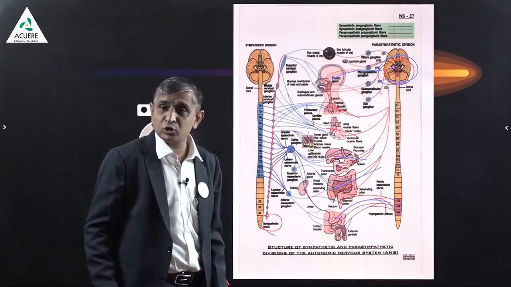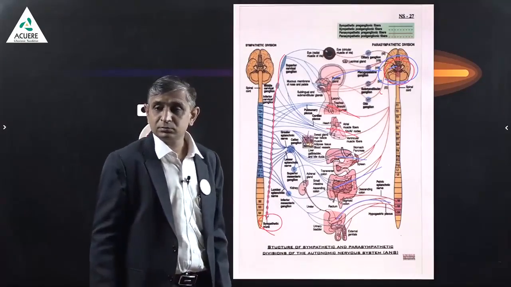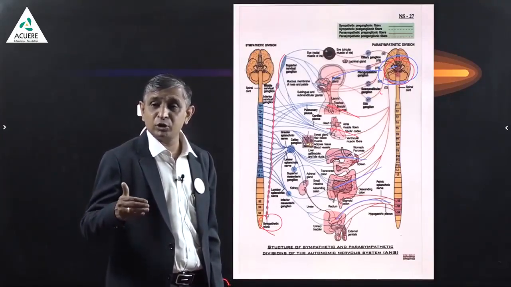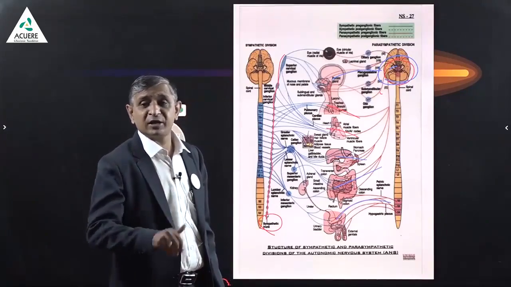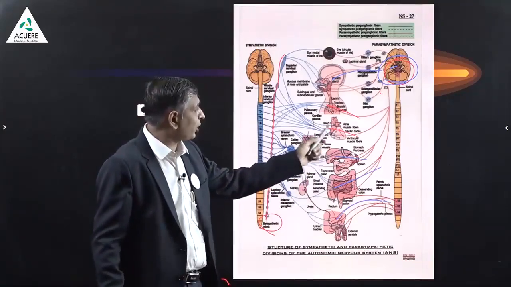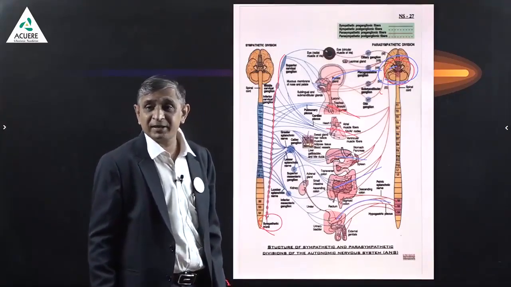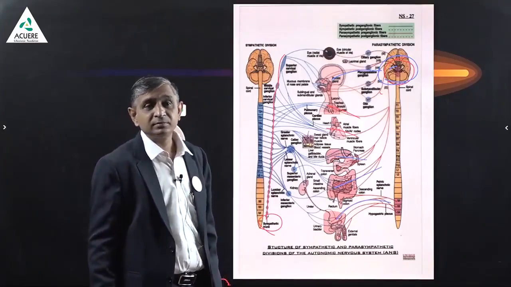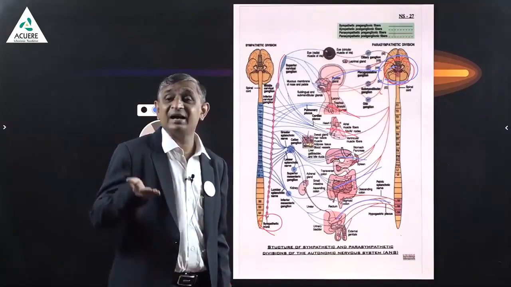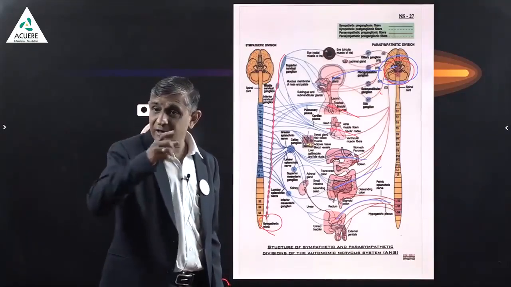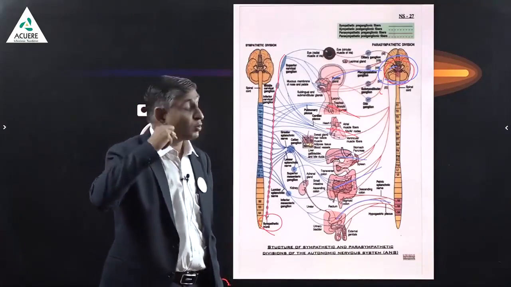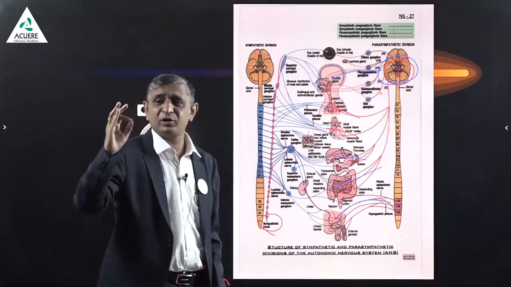If a drug is going to block the parasympathetic nervous system, a drug which is going to block the cholinergic nervous system will increase the function of the organ concerned. Atropine is a cholinergic blocker, increases the heart rate. If you understand these examples, you can keep this thing very perfectly in your mind.